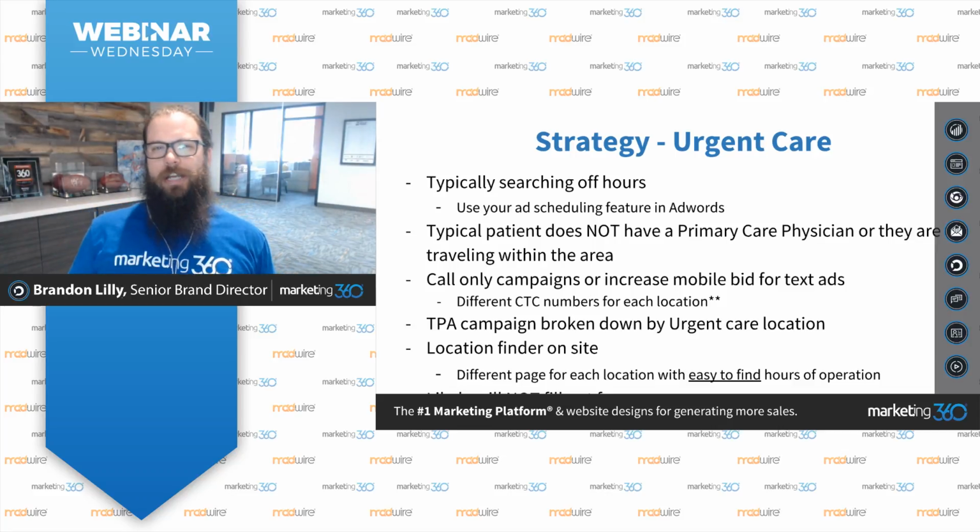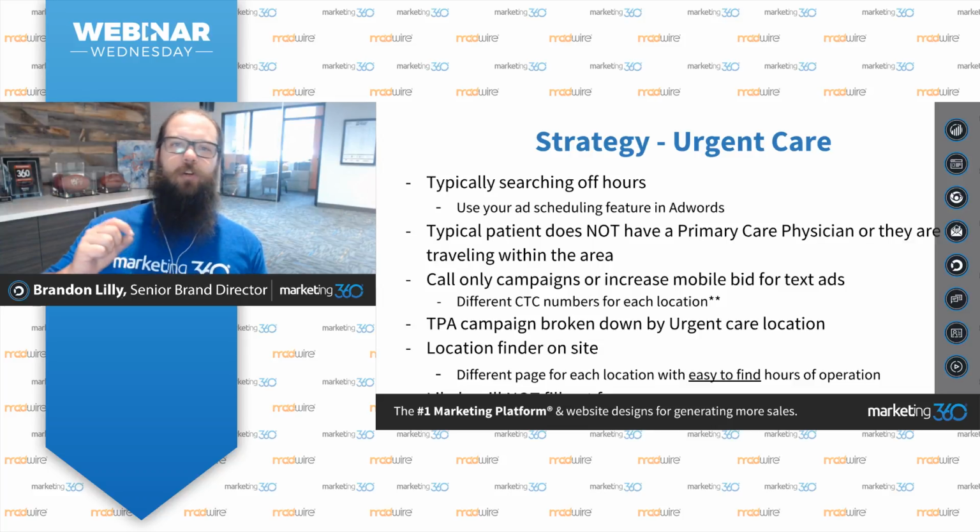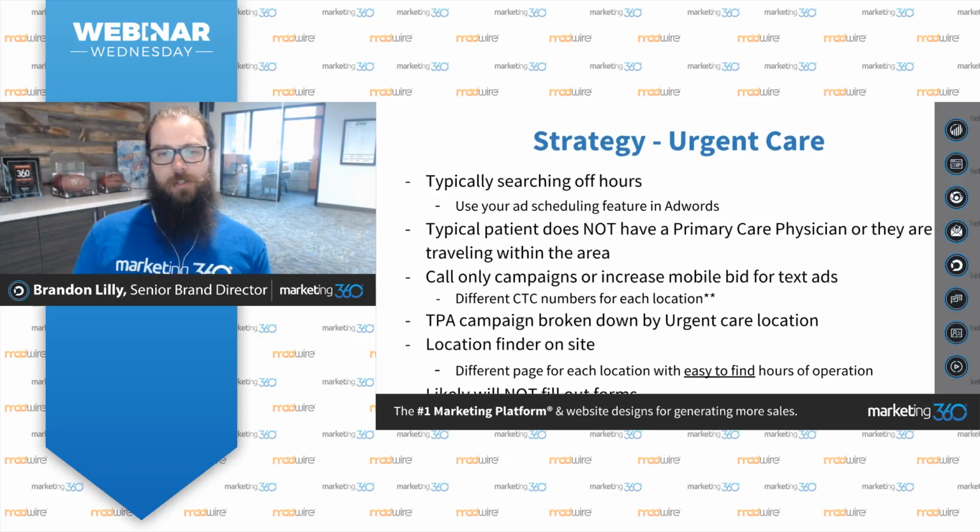Generally speaking, urgent care is not something that's very well planned for. So you can't really plan for this. If you're a 24-hour facility or an 18-hour facility or what have you, you can schedule your ads in AdWords. You can schedule your ads in Facebook or anything like that. But specifically, people are generally going to be actively searching because they need something. Social targeting ads is probably not going to be the solution you're looking for here because this is an immediate need, right? So use ad scheduling in AdWords to make sure you're showing up in those off hours.